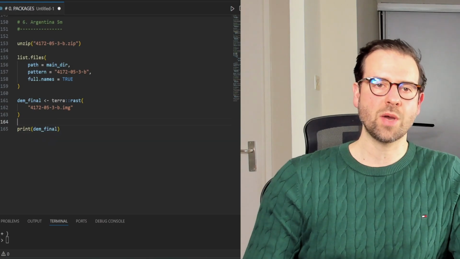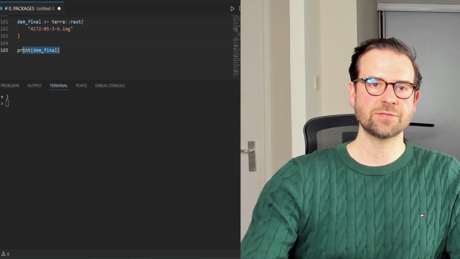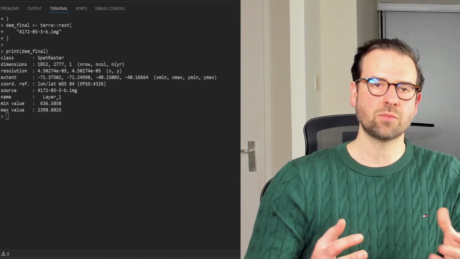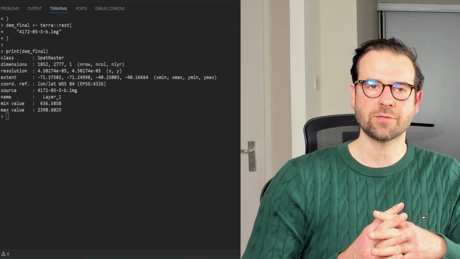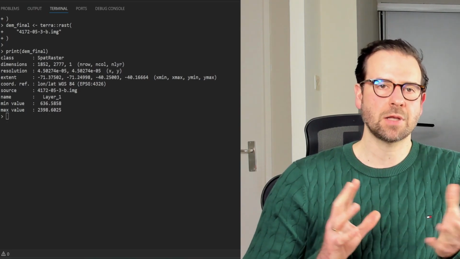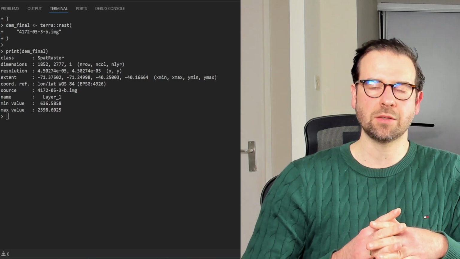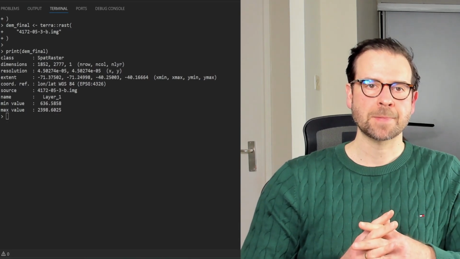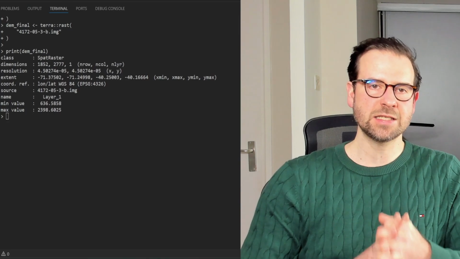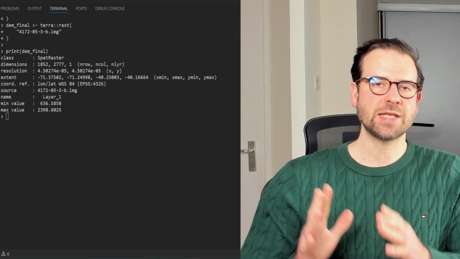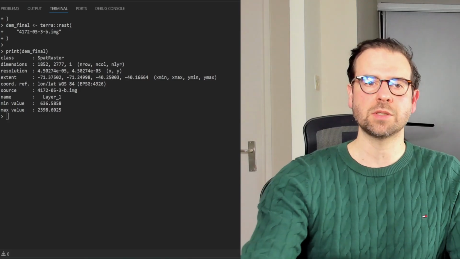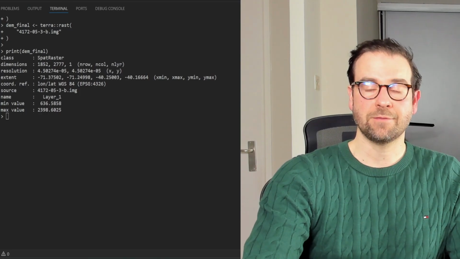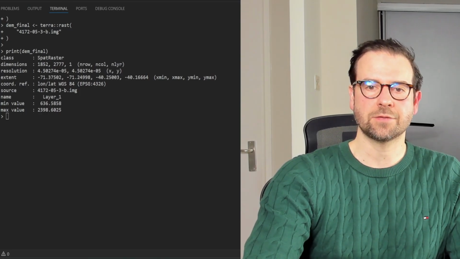We're now going to print the content of this file and see what we're actually working with. You will notice that it's approximately 5 meter resolution. The dimensions are, I would say, fine. They are below 3000 pixels, both in terms of width and height. You will also see that this one is using the WGS 84 coordinate system, the globally used one. As well, you will see the minimum and maximum elevation values, just like in other files.